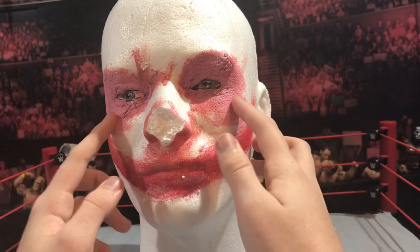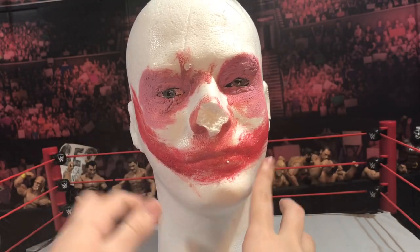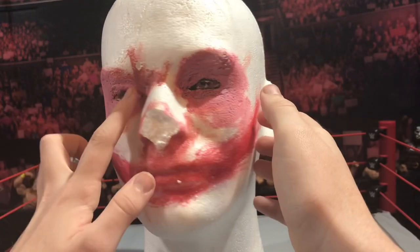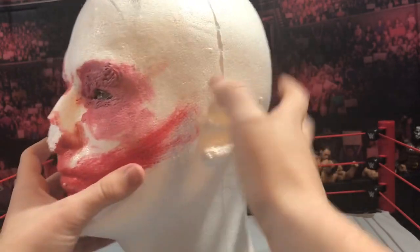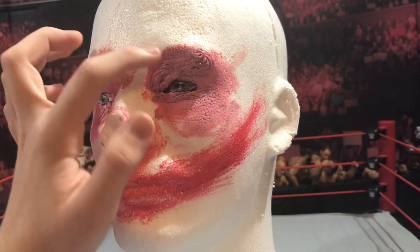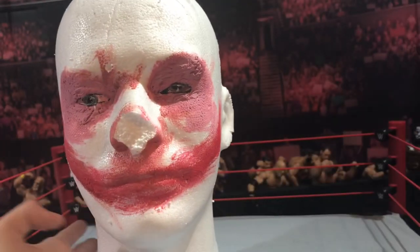I'm doing this off of the remake Freddy, so that's why he has one blue eye and one brown eye — because that's what it is in the movie. It does look pretty bad on here, but this eye is a little bit smaller than the other. In the movie, his left eye — from his point of view — has more burnt marks around it so it doesn't look like a normal eye. The other eye looks a little more normal, and it's brown. There's a lot of sculpting done around it to make it more accurate.